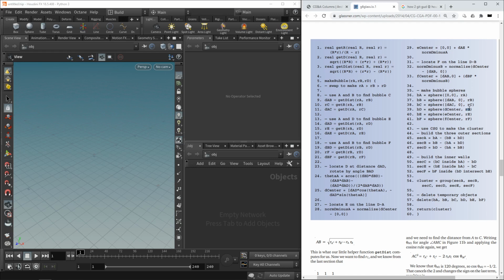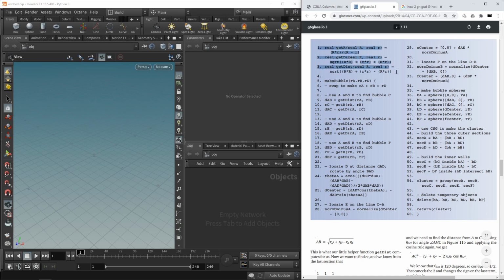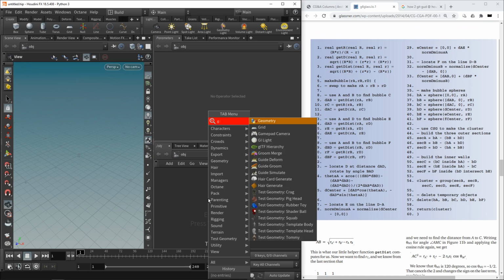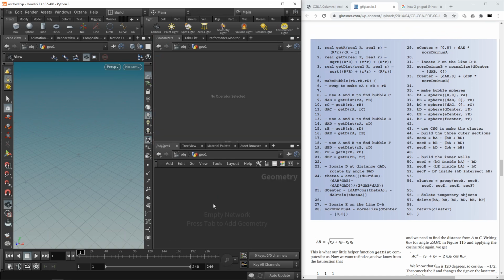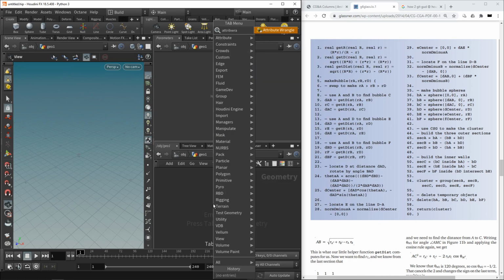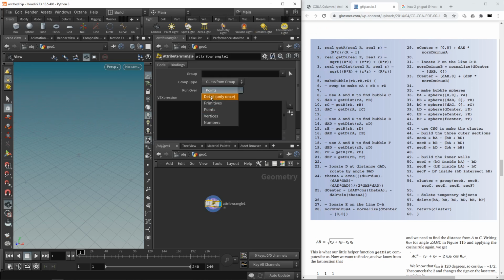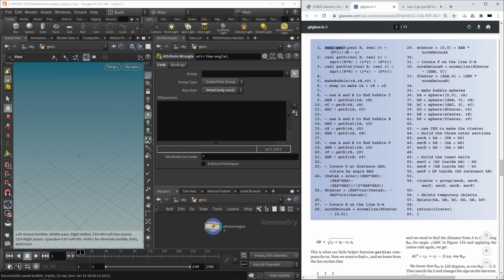In Houdini lingo, that will be a p-scale attribute on this point, as well as the sphere's name, which will later be drawn around the center point. Then up here, in the first 3 lines, we're seeing some helper functions, which is the first thing we're going to implement. So in Houdini, in the OBJ context, let's just drop down a geo node, dive in there, and then let's drop down an attrib wrangle, which we're going to set to run over the detail. That means only once. All this code that we're going to write will be executed just once and not for each point. So let's get started with this code up here, which are some helper functions.